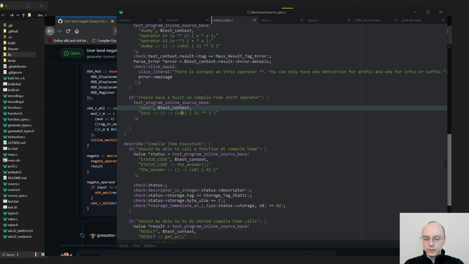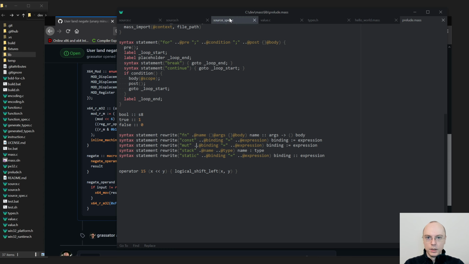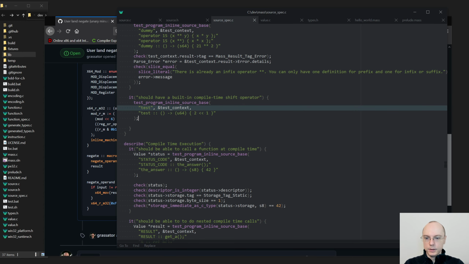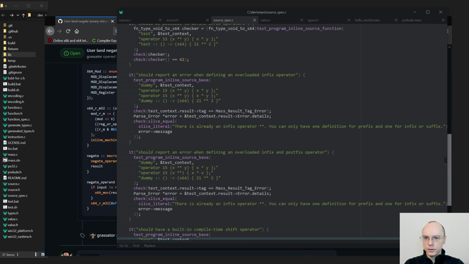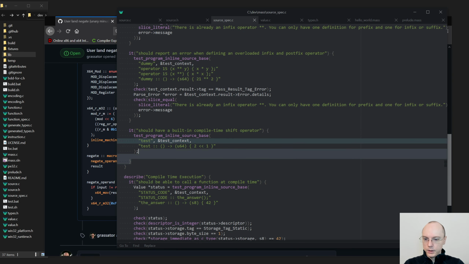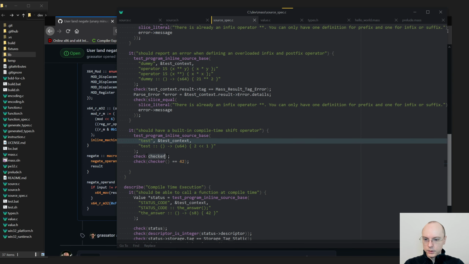And our test will be very simply, we will take 2 and shift it by 1. So this will test whether this works at all. And we'll also test the result.